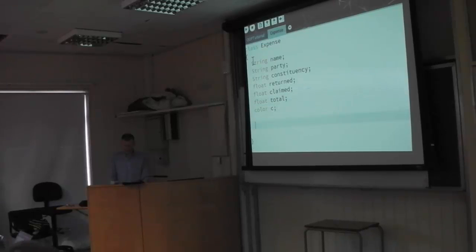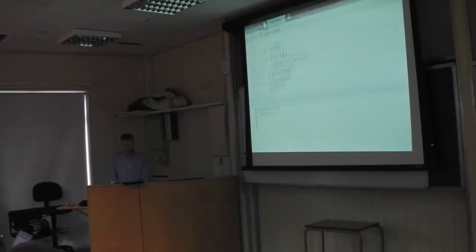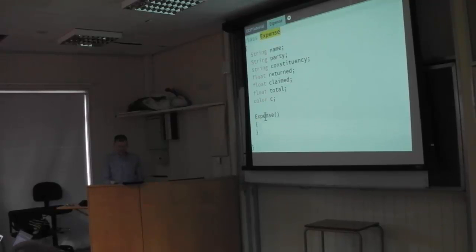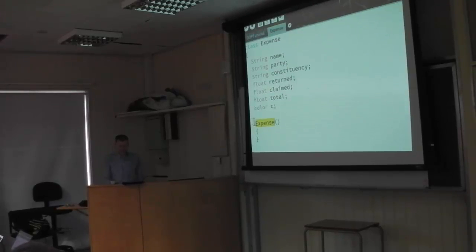That means every expense will have that information in it. Next thing we want to make is what's called a default constructor. So the default constructor is going to look like that. In other words, it will be a constructor, a method that, in fact, let's talk about the characteristics of this method. Characteristic number one is that it's the same name as the class. Characteristic number two, the return type: does it have one or need one? No, because a constructor doesn't have a return type. So if you put void expense, then that makes it an ordinary method as opposed to a constructor.